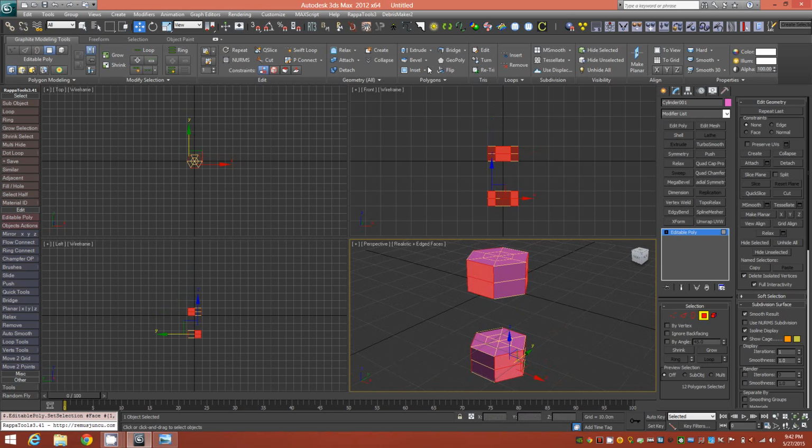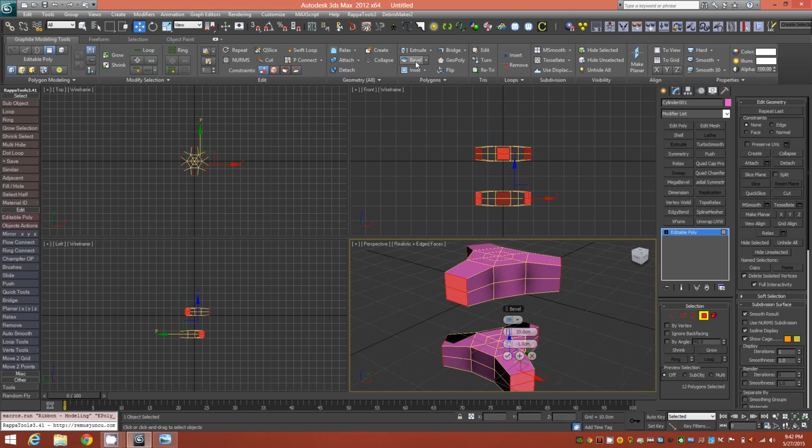we'll go ahead and apply a bevel. Again, the height here depends on the scale you're modeling to, but the important thing to remember is that whatever you choose for your height, your width will be half of that.